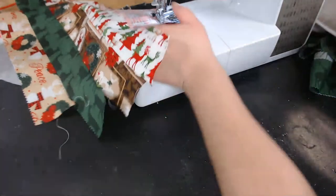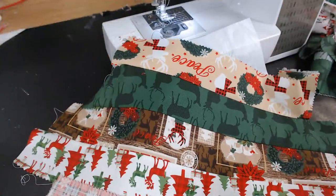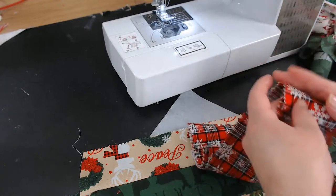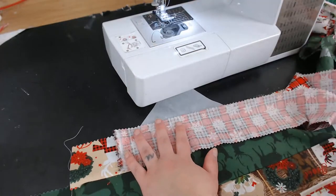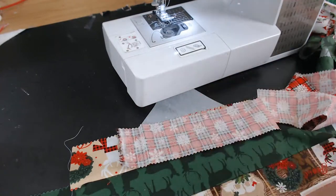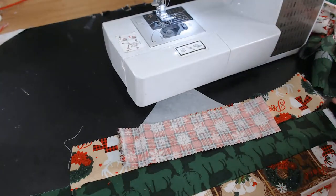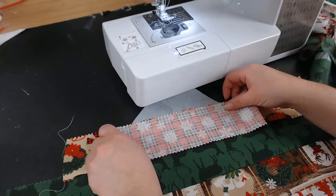Okay. To the iron. Well, actually, let me iron this. Did I even cut out enough fabric for this piece? For this piece right here. I think I'm almost done with this snowflake fabric here. Sad. We just got started with the party and it's almost gone. My fabric is getting out of control right now. It's out of control.